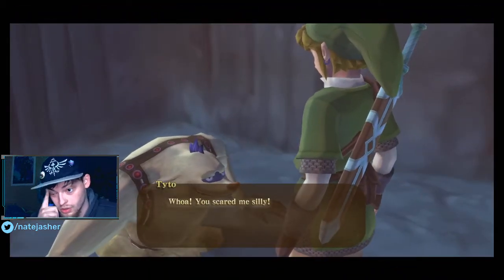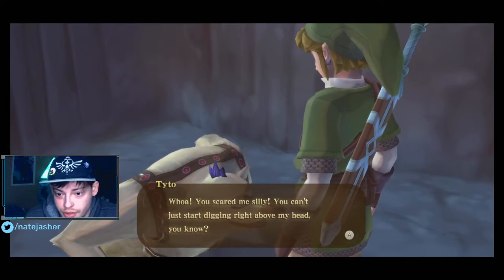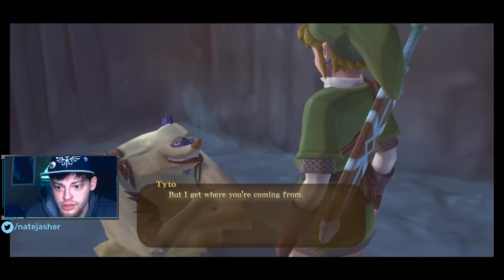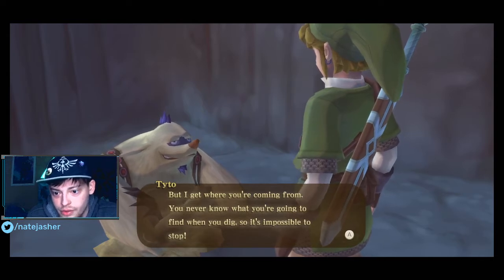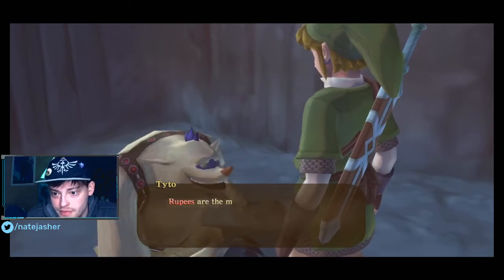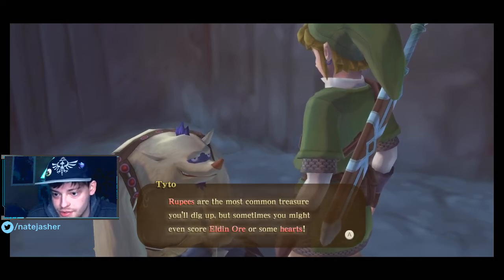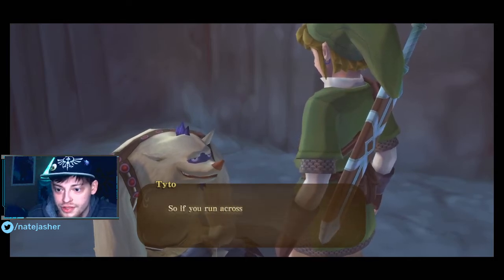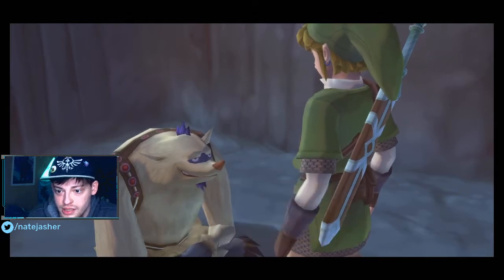Whoa, you scared me silly. You can't just start digging right above my head, you know? I get where you're coming from. You never know what you're gonna find when you dig, so it's impossible to stop. Rupees are the most common treasure you'll dig up, but sometimes you might even score Eldin Ore or some hearts. So if you run across a hole and you've got the time, dig, dig, dig.